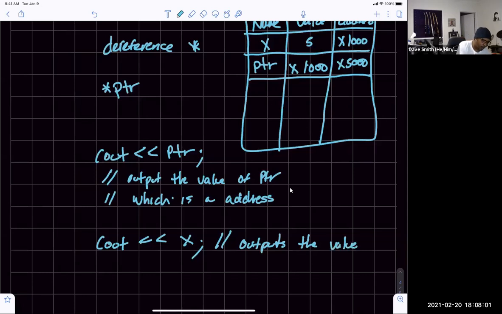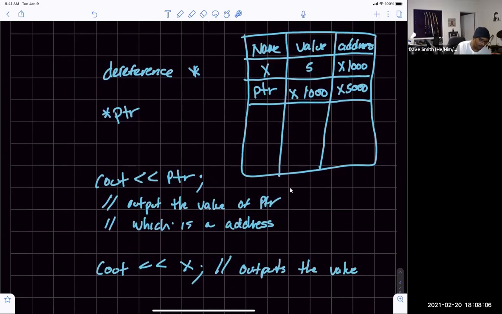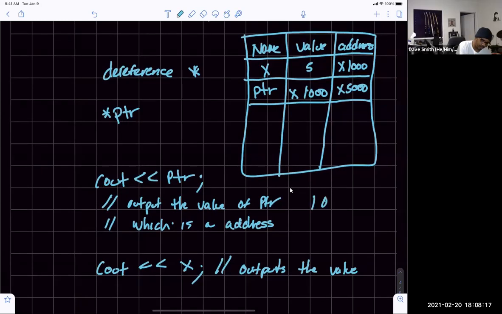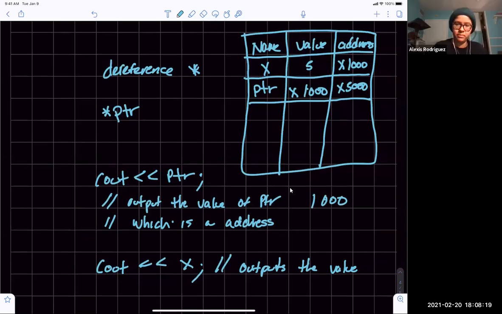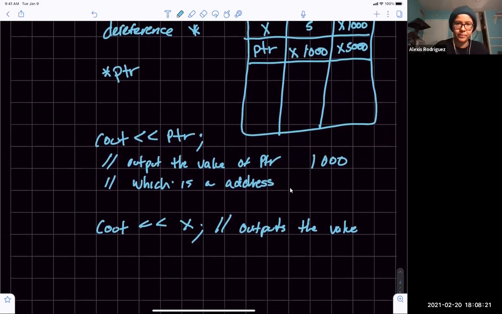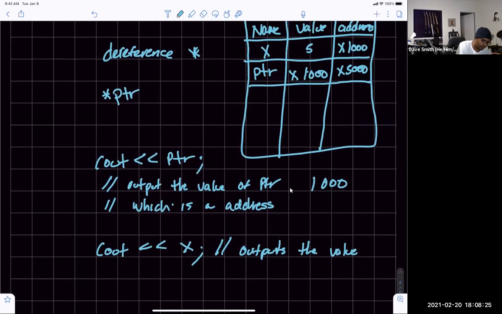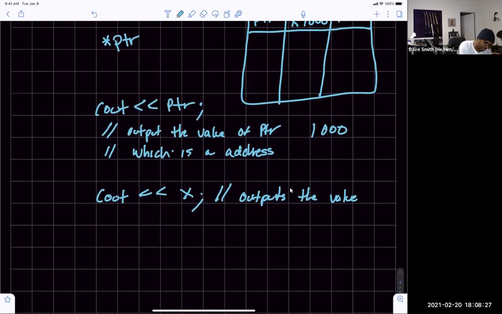So right now, looking at the code, looking at our memory, what would output when I say output pointer? 1,000. Yeah, it's going to output 1,000. So now that we know about dereferencing, what would happen if I were to output star pointer?